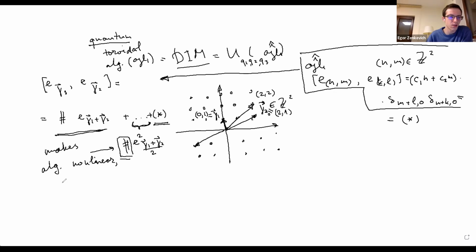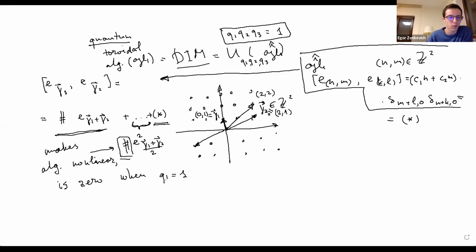Nonlinear. And it is 0 when one of the parameters Q1, Q2, or Q3 is equal to 1. So these parameters are not independent, so it's only convenient to write that there are 3 of them. In fact, only 2 of them are independent. So the algebra is defined for Q1, Q2, Q3 equal to 1.